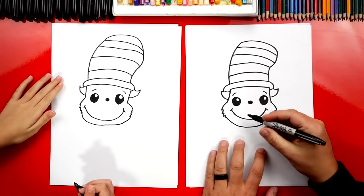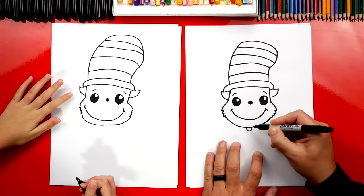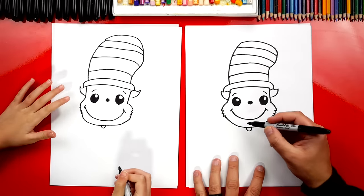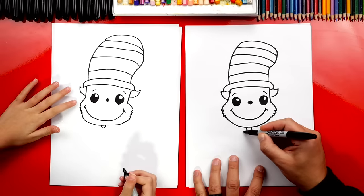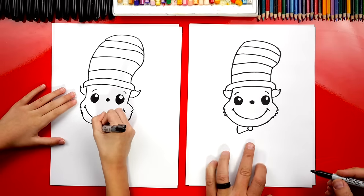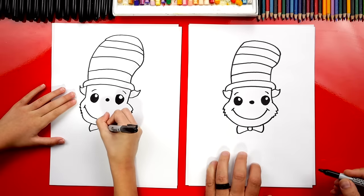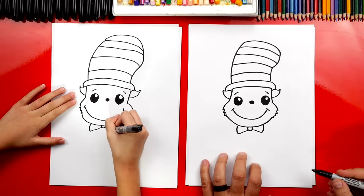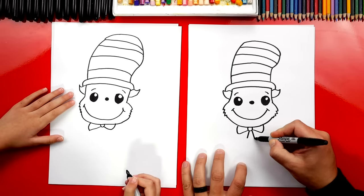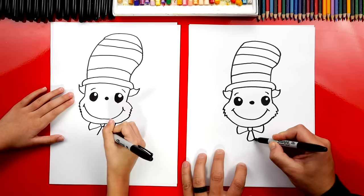We finished his head and his hat. Now let's draw his bow tie. We're going to draw a little U underneath his chin — his cat bow. Then we're going to draw a diagonal line that comes down and then connect it up to his chin. Then let's do the same thing on the right side — draw a diagonal line down and then connect up. He also has a little part of the bow that comes down, so we'll draw two diagonal lines coming down, and we can connect those also.